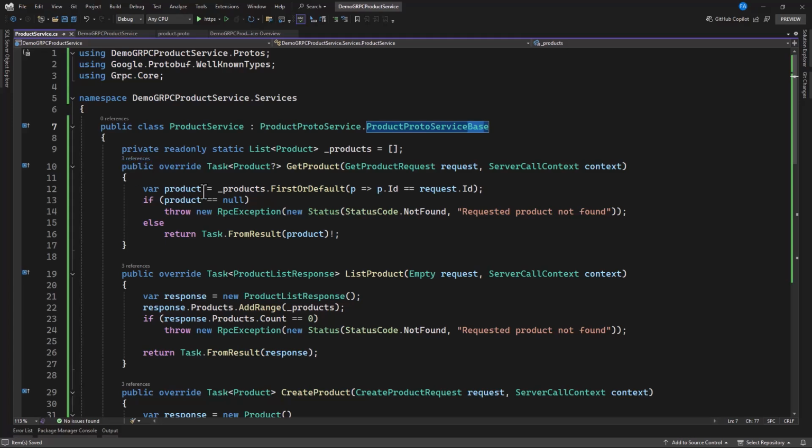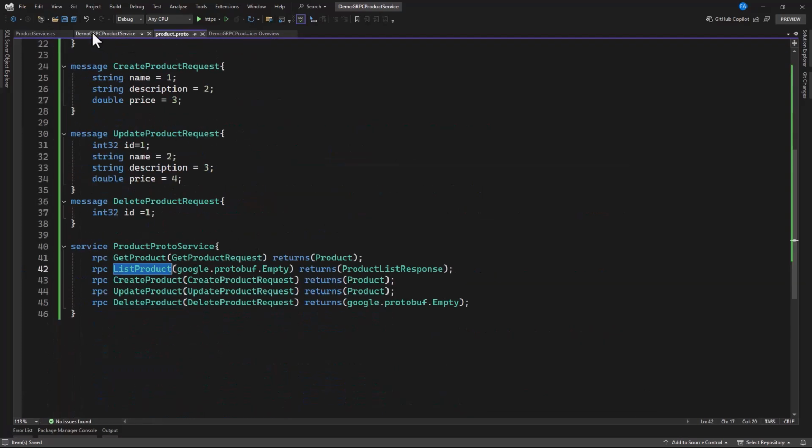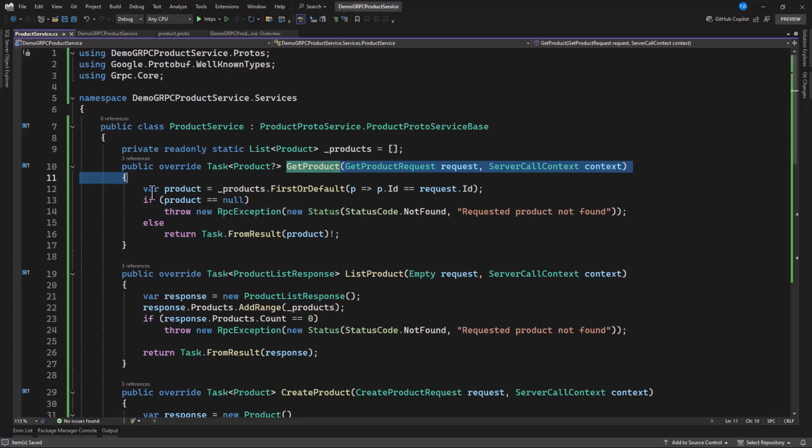As I told you earlier on, let's say they are the interface. So we need to implement them, and we're overriding this method. The method name should match exactly with what we specify in the Proto file. Great. And in here, you see we are not implementing a database right away. We have this list in memory to keep things simple. For this get product, like you see, it contains an ID. So with this ID, we can make a search from here.